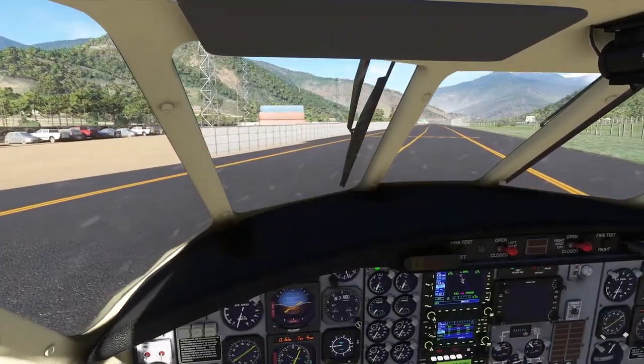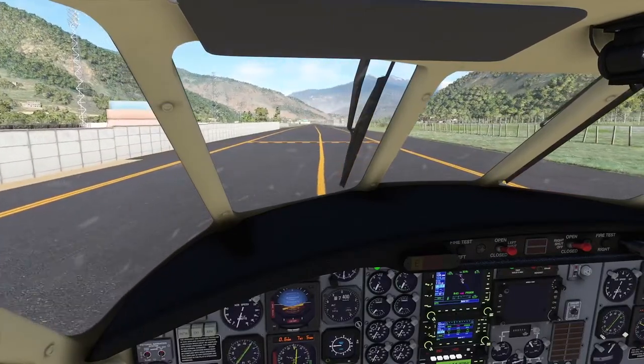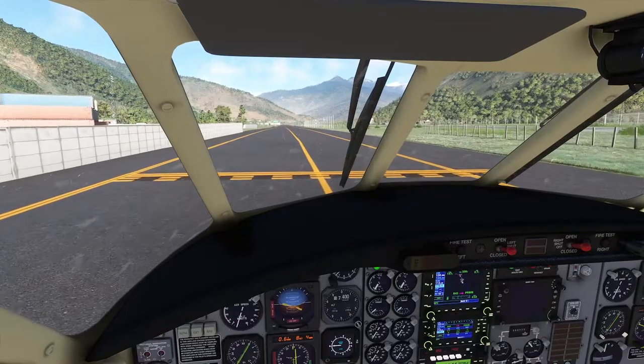Last time I did this landing, I tried running some of my after-landing checklist while we were still in motion during taxi to be efficient and such, and I nearly drifted into that fence over there on the left, so we'll stop for just a bit.